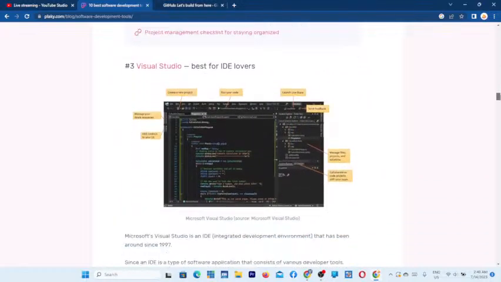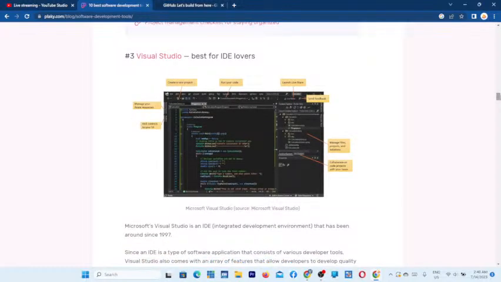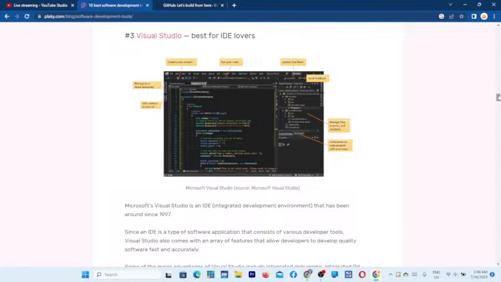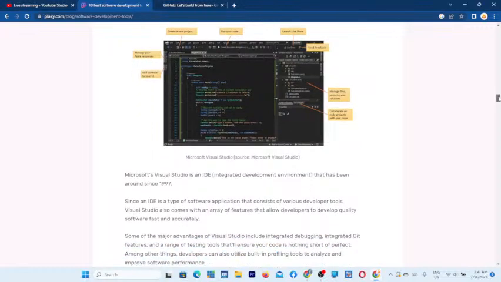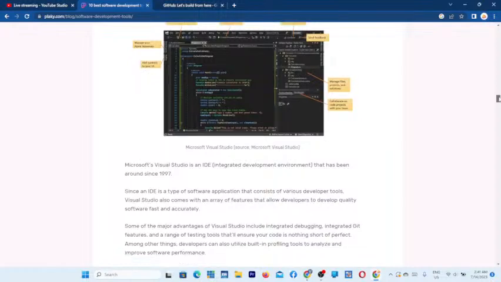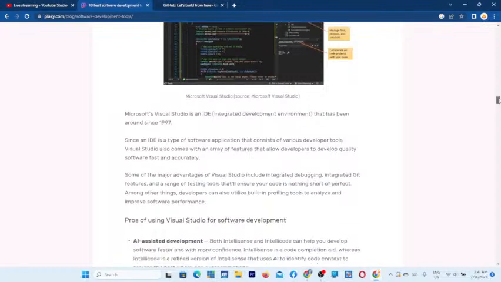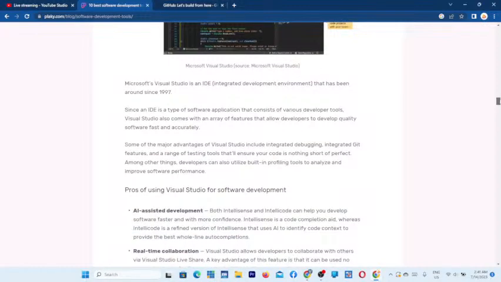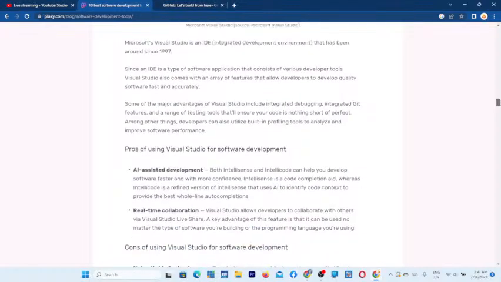VS Code is an ideal integrated development environment. It is very good, and I really love Visual Studio Code because it's free, and it also has a lot of extensions that can help you write neat code, and a lot of other things. I love VS Code because I've been using it for a while. I've tried other IDEs also, but I just love VS Code for many reasons. And it has a lot of artificial intelligence assistance, real-time collaboration, and a lot more that you can get from VS Code.